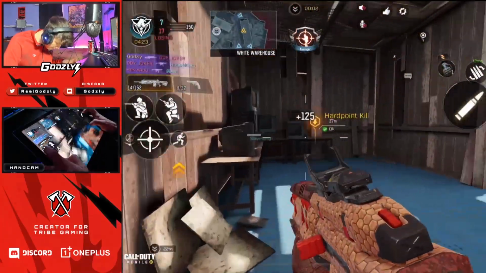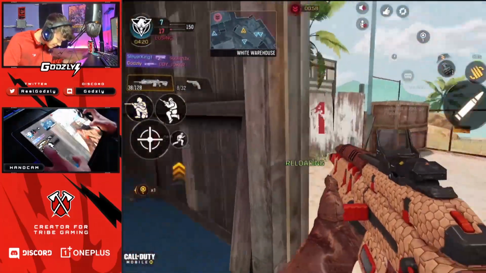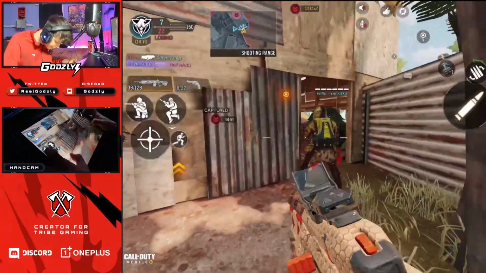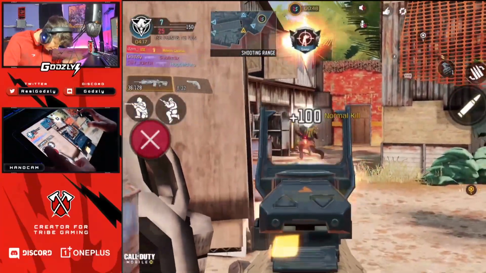Enemy contact. I don't know why he would not just land there in the middle of the open, bro. As you guys know how I always talk about never reload in the open, that was a perfect example of what I mean. Nobody wants to push up. They all just want to sit back.